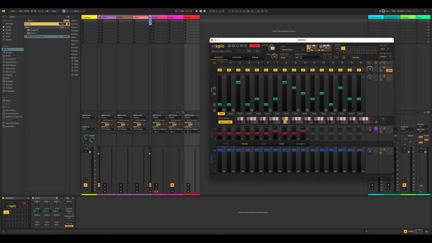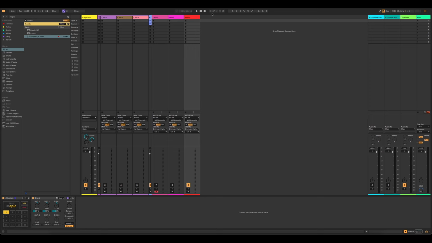Instead of using the chord editor, I'm using Ableton's built-in chord effect, and that's constrained to a key using Live 12's new scale feature. So each of these notes that comes out of Stepic will pass into the chord module and create additional notes using these different scale degrees. We have 2, 4, and 7 degrees that can be added. I'm also using this setting down here with chance. We have different percentage chance that each of these notes will get added to the chord. So when we cycle through each of these notes in Stepic, we'll get variations on these chords using these scale degrees. So if I enable that, the track sounds like this.